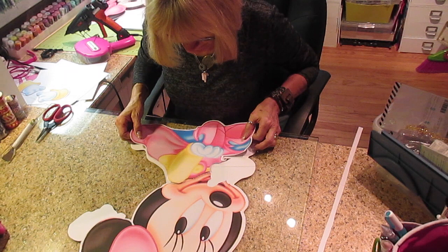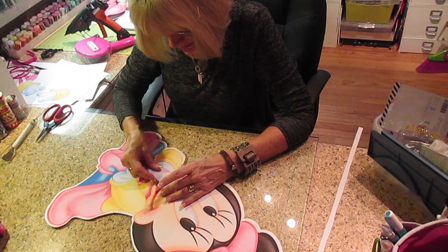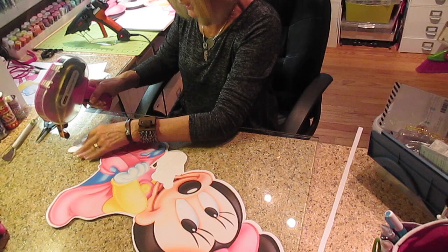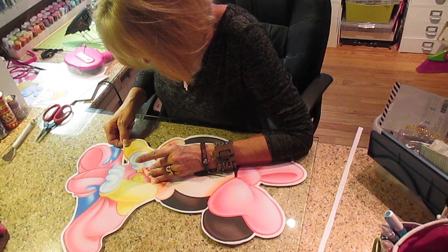I work with it, though, because since I add so much to each one of my pieces with glitters, I cover it and it's not an issue. But it would be nice, because there are some centerpieces that are maybe for a boy and I don't want them covered with glitter. But a lot of them I'm able to do on a 12 by 12 inch or 12 by 24 without having to cut it in sections. It depends on how wide it is. As long as it's not more than 12 inches wide, you can make them 12 by 24 in one cut.